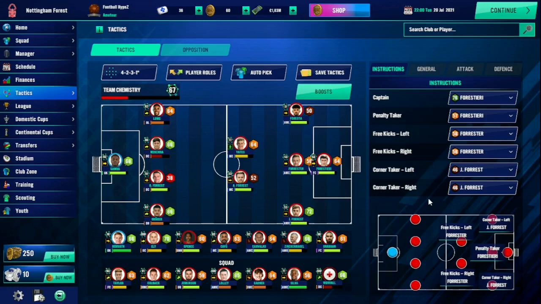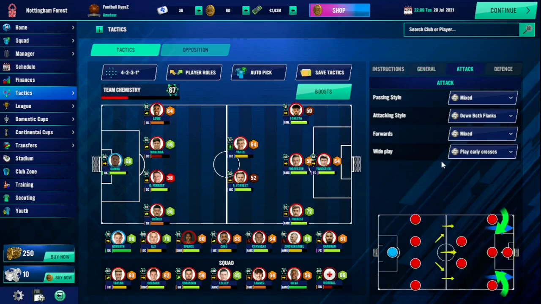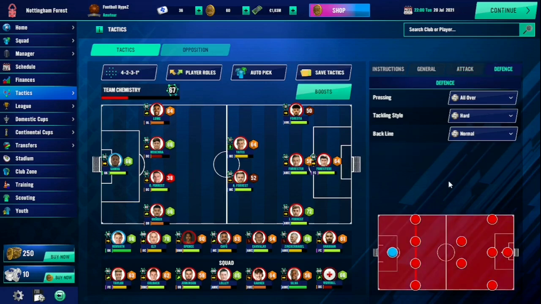Moving on to the tactics, taking a look at the instructions. So our captain will be Forestieri, Forestieri will also be taking the penalties, Forester will be the free kick taker, and on corners will be James Forest. Moving on to general, our width will be narrow, mentality attacking, tempo normal, and creativity adventurous. Moving on to attack, the passing style will be mixed, attacking style down both flanks, forwards mixed, and wide play early crosses. For defense, pressing will be all over, tackling style hard, and backline normal.